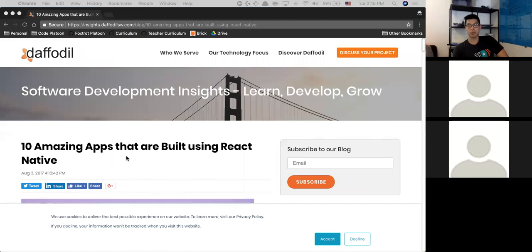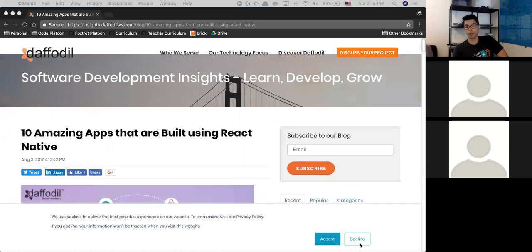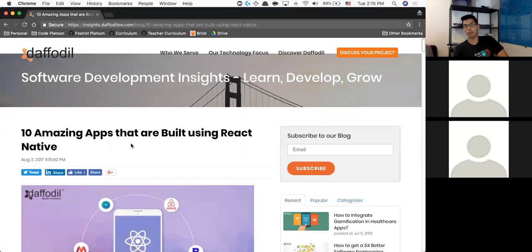And just to give you some ideas, some amazing apps are built using React Native. So there's React. React is for browsers, like for full desktop browsers like this. React Native is an extension off of React that allows you to write mobile apps using React code. So again, I learned React one time, and I can write for a browser like this, or I can write for my phone. And that's a really powerful thing. It's like learn one thing, do two things with it.